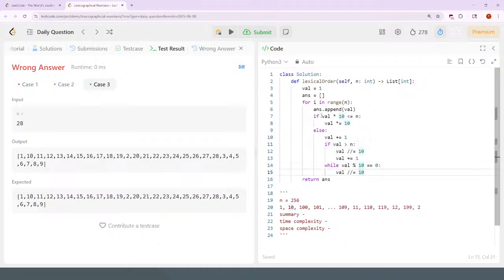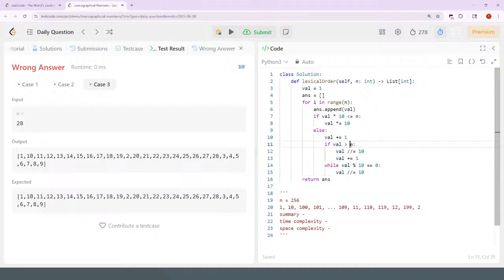And then 2 becomes 20. And then you go through the row of 20s, starting with 20. So 21, 22, 23, 24, 25, 26, 27, 28. And then 29.